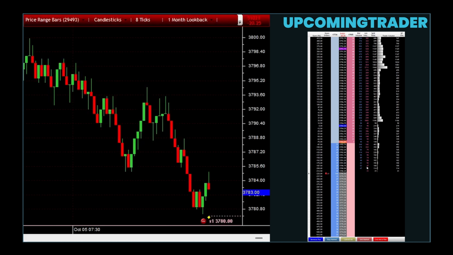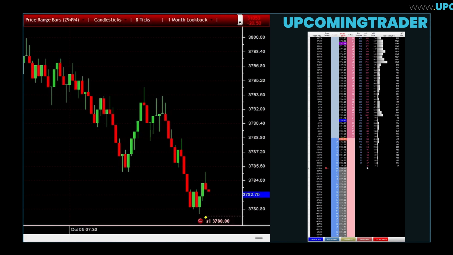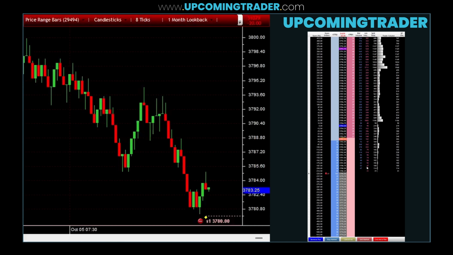The evening star pattern in technical analysis is a strong indicator of a shift in market sentiment from bullish to bearish. This pattern typically forms at the peak of an uptrend, signaling that the upward momentum may be weakening and a potential reversal to a downtrend could be imminent. Here is how the pattern suggests this change.